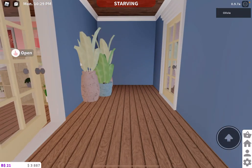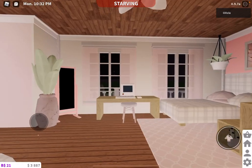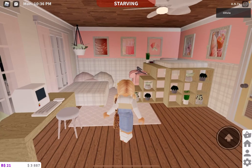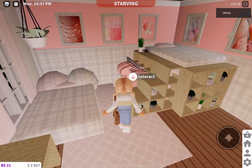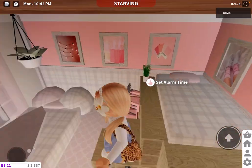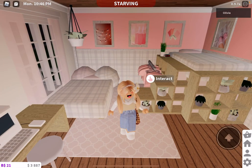So the first room over here is the girls' bedroom. For this room, I went with a theme of white and pink. So there are two beds in the girls' bedroom. And I feel like they're both very unique, so there's no fighting over which one's better. This one is just up higher, but nothing special about the bed. This one's down lower with fancy pillows. So I feel like you're getting equal share.